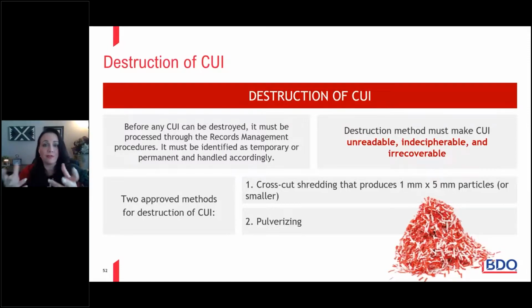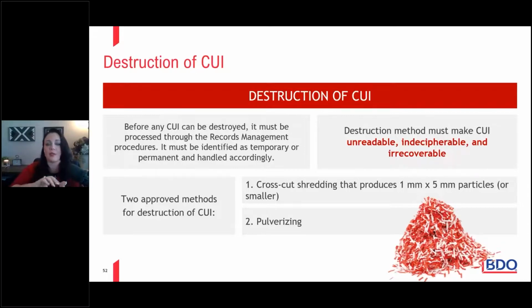Now, from a hard drive perspective, we don't always say that the drill press is going to destroy all the information on the drive. That is why I prefer to send my hard drives through the crosscut shredder or incineration, my favorite being incineration. And we usually get a third-party company to do that on our behalf. So any of our CUI external drives, we put into a big box, we label it CUI, and we do our records management process, which will be the serial number of the hard drive and basically what was on it. We don't have to go into great detail, just what did we have on it?